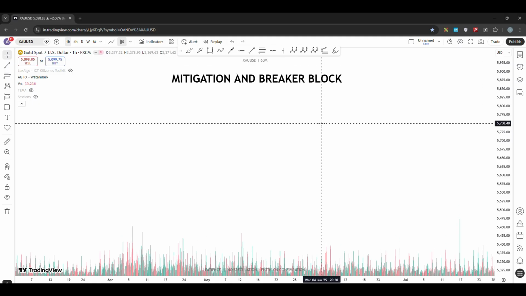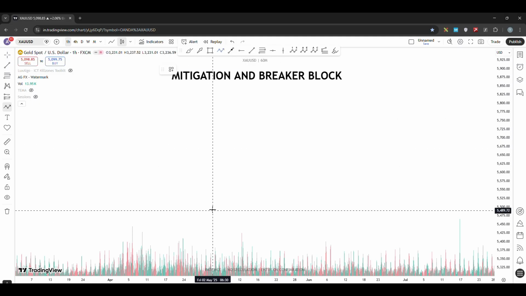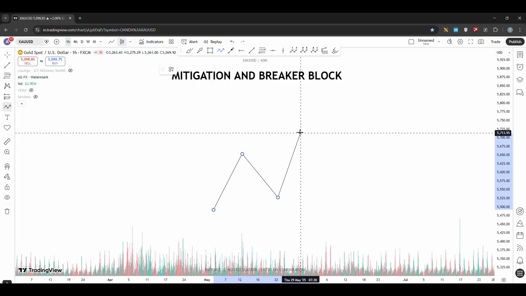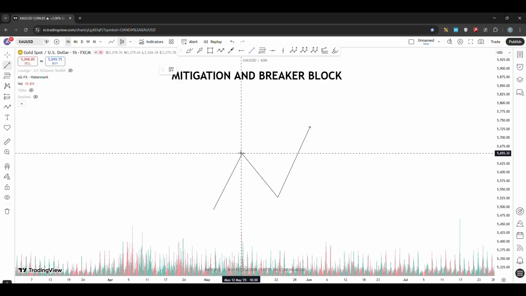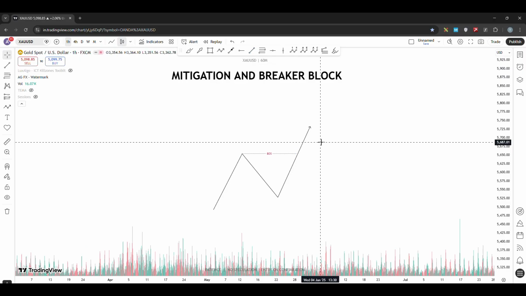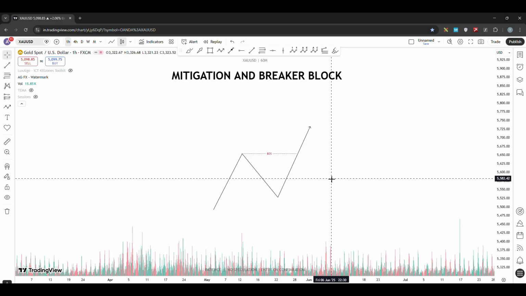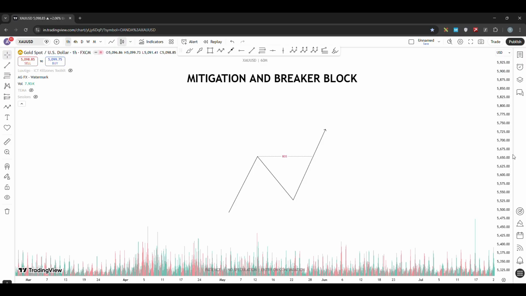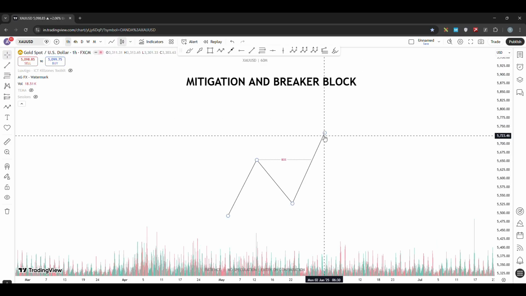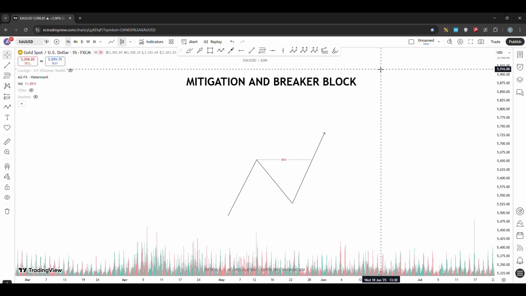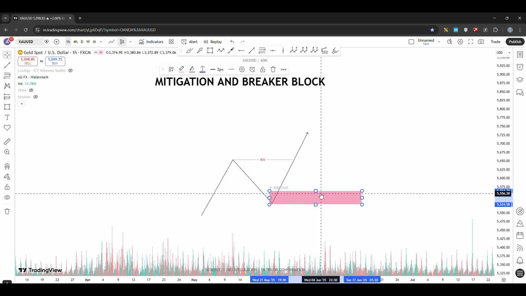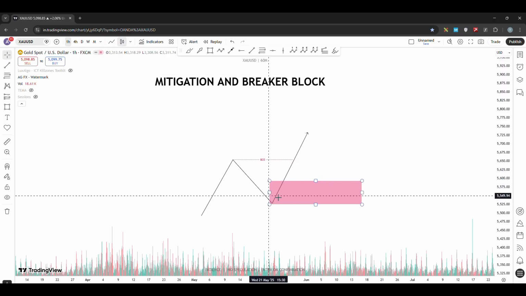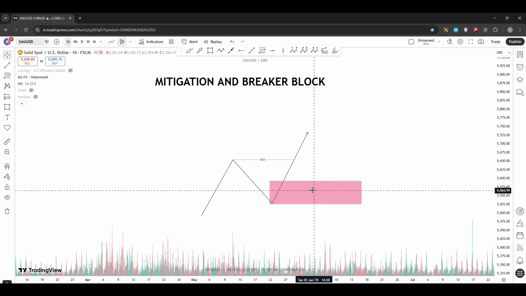Okay, so now let's start this class. Let's say the market is moving in an uptrend and we see something like this. Obviously it's an uptrend market. Why? Because the market has created a new breakout structure on the upside. So now what's the plan? The plan is to buy once we get a pullback, right? Now there are two zones from which the market can continue this uptrend after the pullback. The first one is this fair value gap and order block, which can be considered as one single POI, right? So this is the first zone.